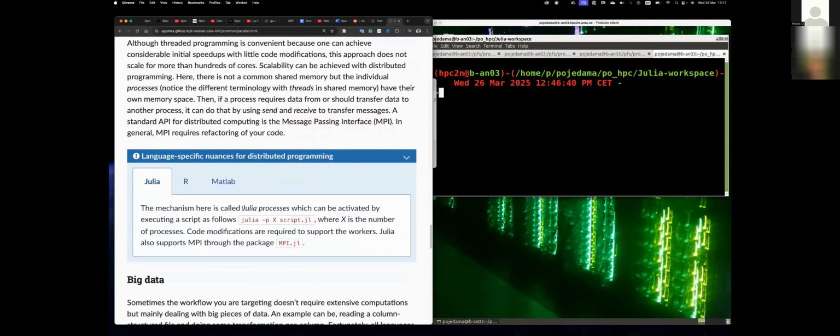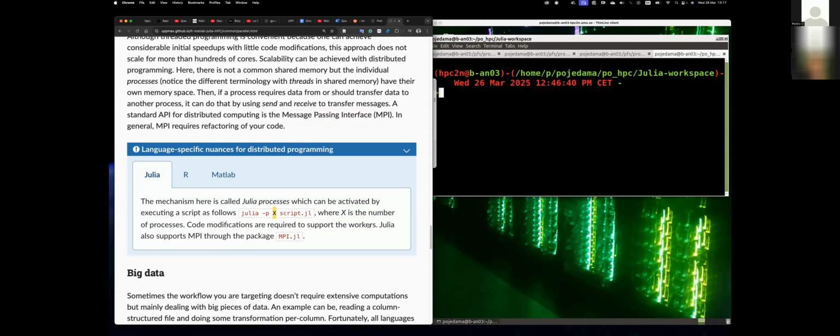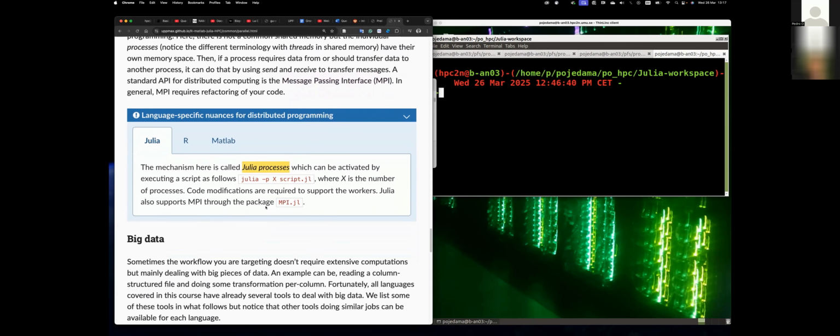If you choose the distributed package, then you can start Julia with some number of processes on the terminal by using dash p, and the X here refers to the number of processes. So notice the difference in the nomenclature: for distributed programming I use Julia processes, and in the threaded programming model one uses Julia threads.